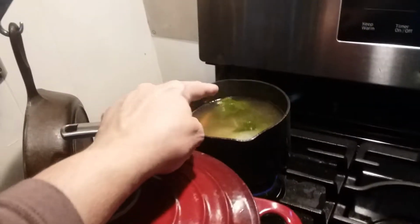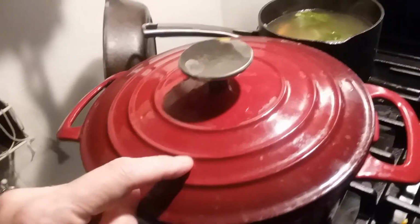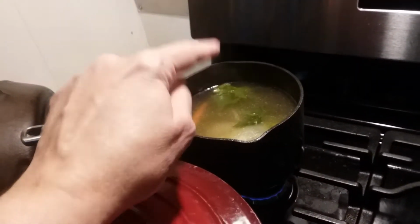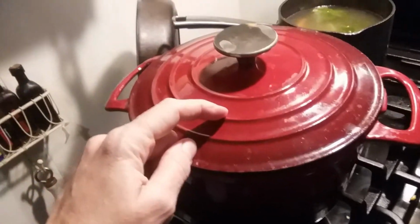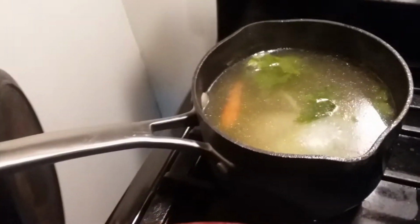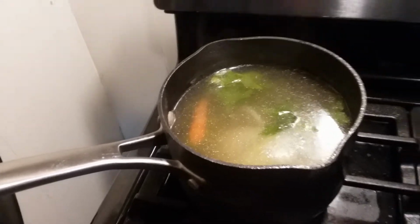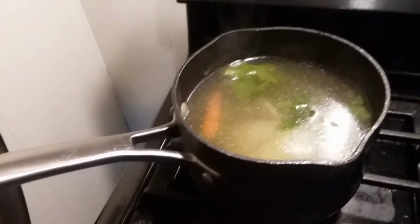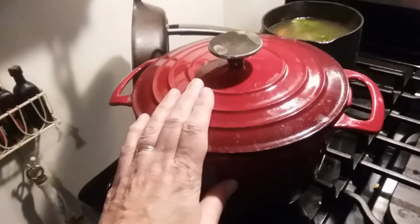Then I'm going to pour my strained broth into there, and of course that's the liquid that the rice is going to cook in. So you need to make sure you have twice as much liquid as you do rice, or the rice won't cook properly. That's real important in this recipe. I don't know how big that pot is. That might be 3.5 cups rice, and that might be 3 cups of broth, which means I need 1.5 cups of rice. And I don't mind having the leftover rice because it's good on its own.